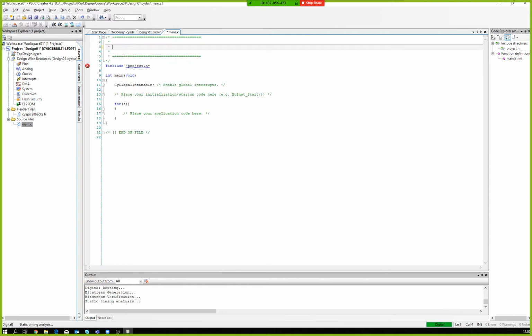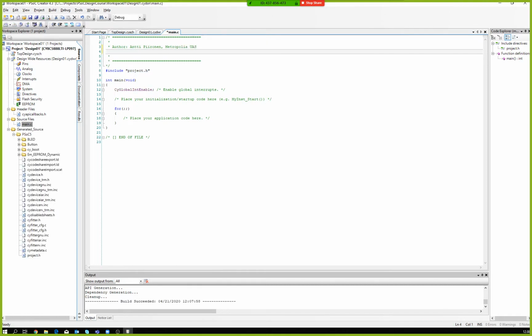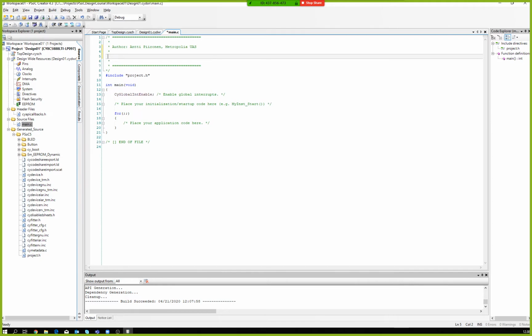So practically I will start with the author statement. Something like that, and then a short description stating maybe just some programming tips. Okay, good comments already. This system actually gives you good comments. So this comment here, enable global interrupts. If you are using any interrupts, enable them at the beginning.